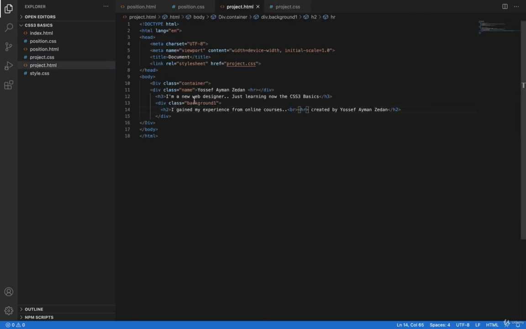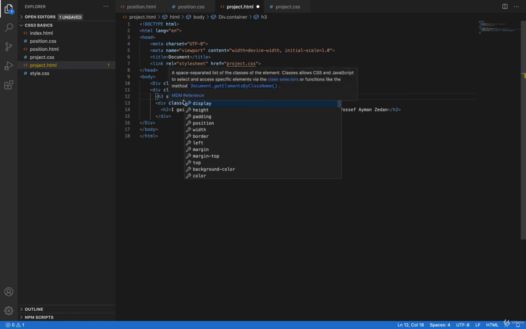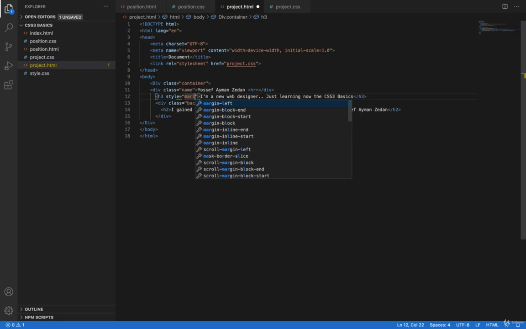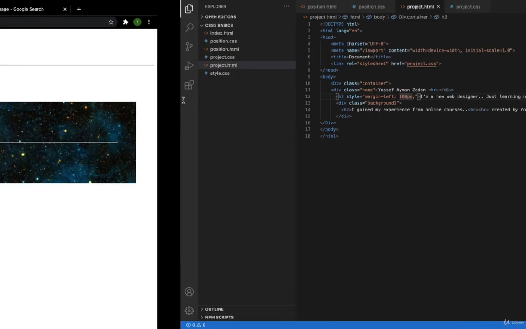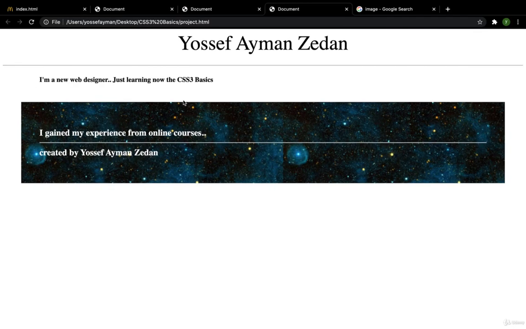I will tell you a different form to write the CSS code, but I do not prefer it, but I have to tell you about it. Here I can add here style, and I can add the CSS code here. I can make here something like margin left of 100 pixels. I don't know, I do not think so. I think just 50 pixels. So now this is here. That's what I wanted. Great.